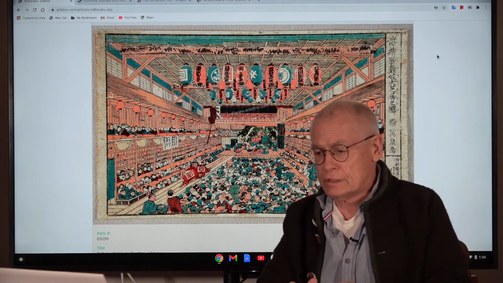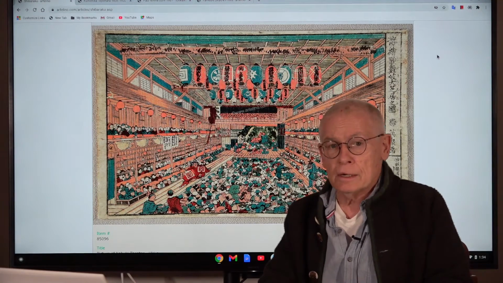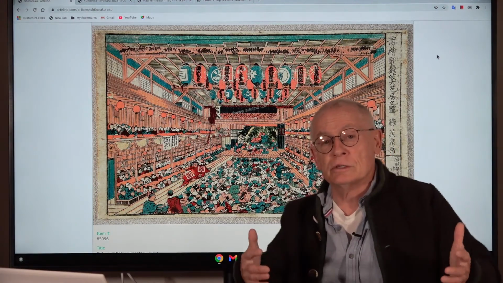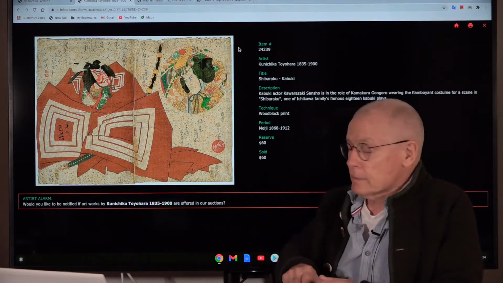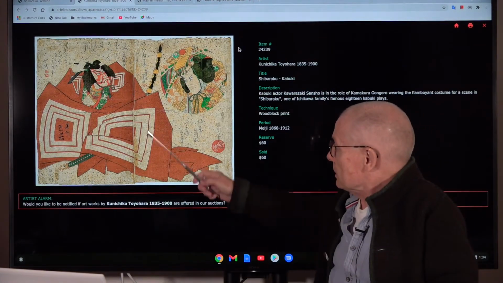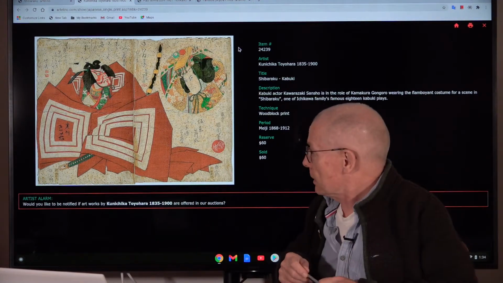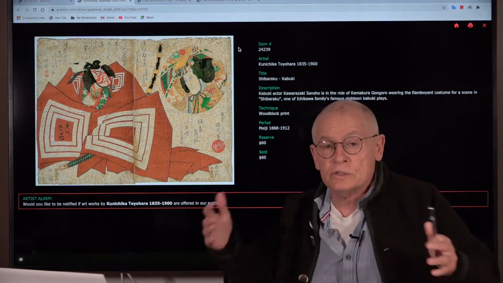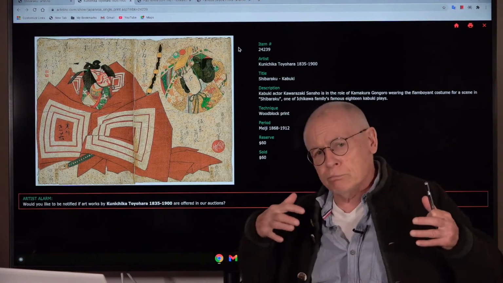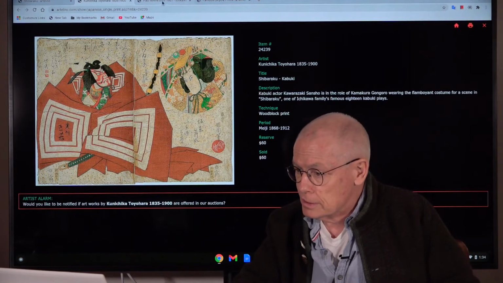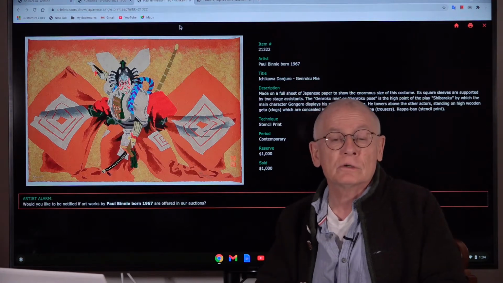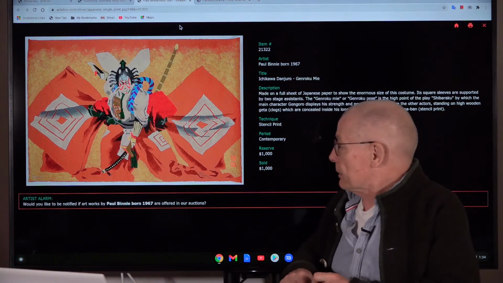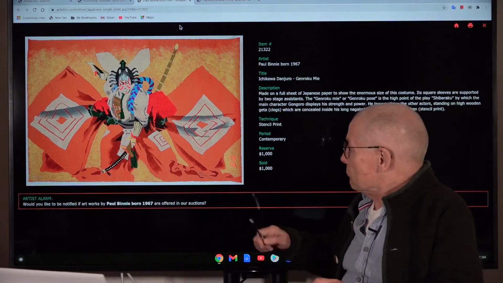But let's first take a closer look at what this spectacular costume of the hero looks like. I've prepared one print here by Kunichika, 19th century. You see, he has a huge costume and he looks very large and impressive. The costume is designed to make him look more powerful and larger. Let's take another look at a print by Paul Binnie. Paul Binnie is a contemporary artist, and there you see it really very well.